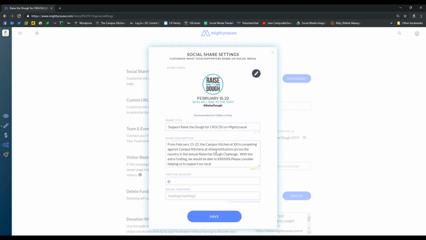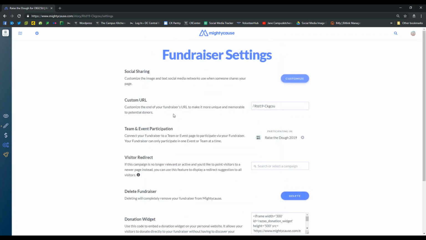When they click share and they want to share it on their social media, you give them the sample image and information description, and then the option to be able to tag you on Twitter as well. So that's a great way, if you're encouraging people to share your page on social media, to give them a template to do that.